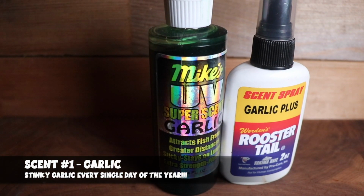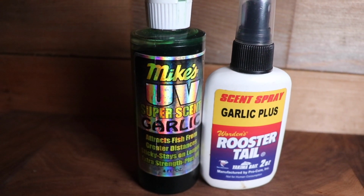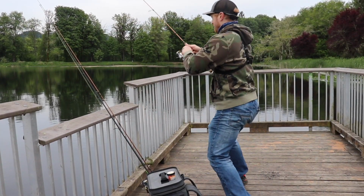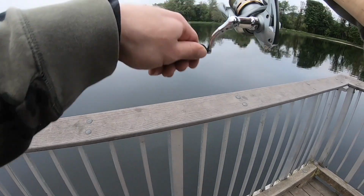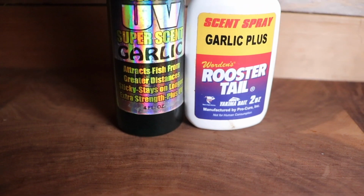All right, now without further ado, what is the number 1 stock trout fishing scent out there? Well, yeah, it's gotta be the garlic, baby. Just the garlic. And why garlic is so effective is because it's super stinky, the scent travels a long way, the trout really like it, and I have found that garlic fishes really well at all times of the year. Winter, spring, fall, summer, the heat of the day, the coldest of days, the windiest of days, garlic always seems to come through. It's going to help you catch the most stock trout, maybe your personal best, and maybe your fastest limit ever.